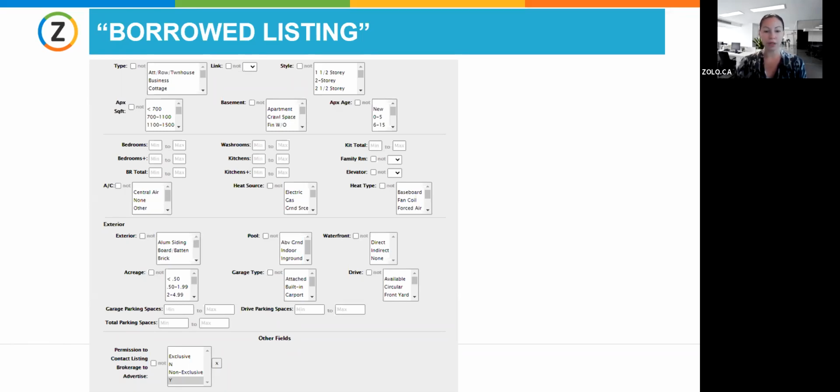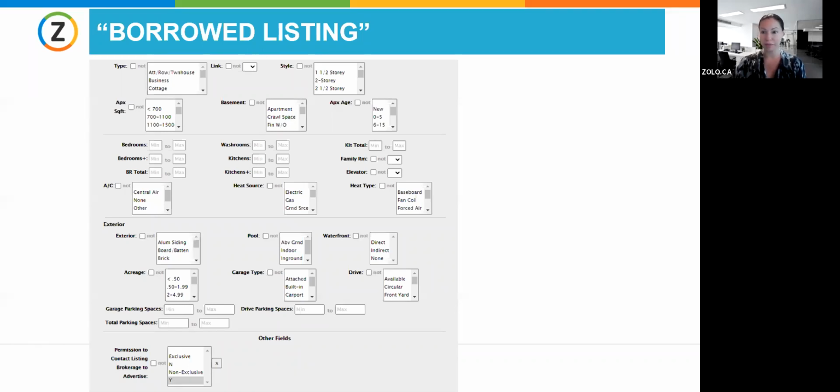So if you add that field to your search criteria, select yes, so that you find all of the properties in a particular area that the listing agent is allowing other agents to advertise. You do still need to reach out to that listing agent and ask if you can post that listing on Facebook, on Facebook Marketplace, on Kijiji, because now you're posting that with your contact information, and hopefully people who are interested will contact you to see the property.